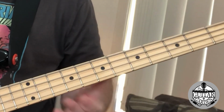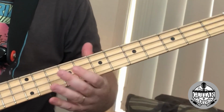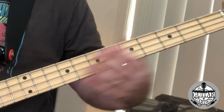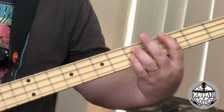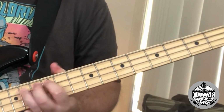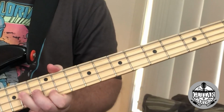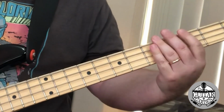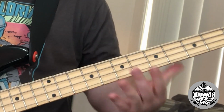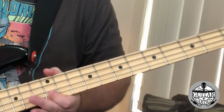That may not be the most efficient way of playing it, but you're getting to visualize and hear all of the chord tones that are within that. So if I'm going from G and I'm going to E minor, for example, back to G, I'm using those chord tones that are there because I've studied and I know what they are.